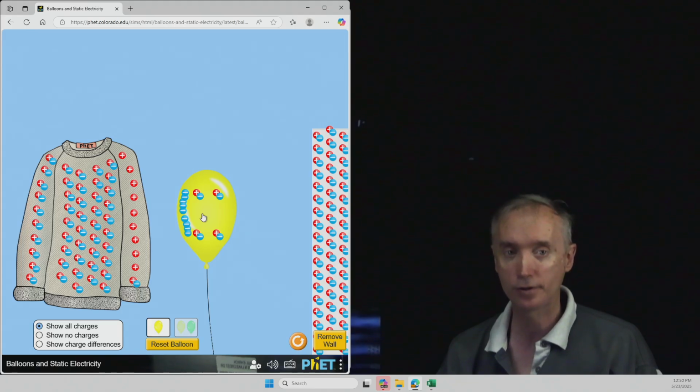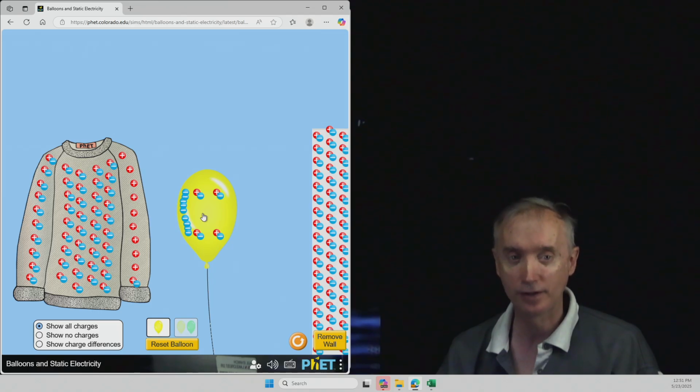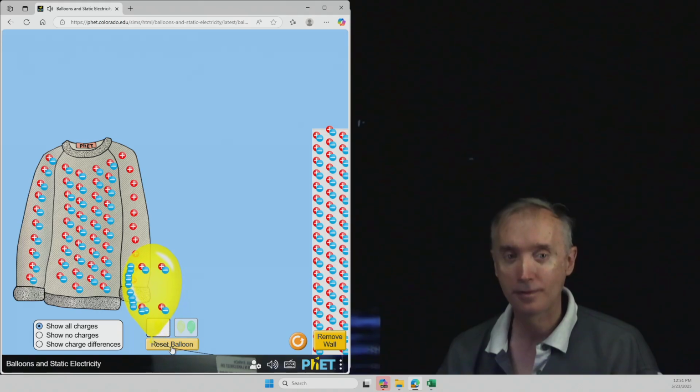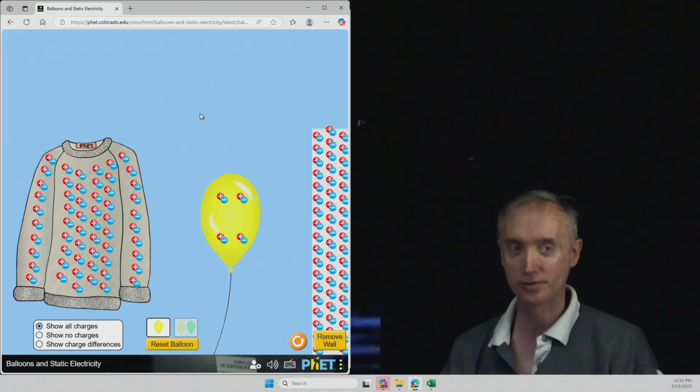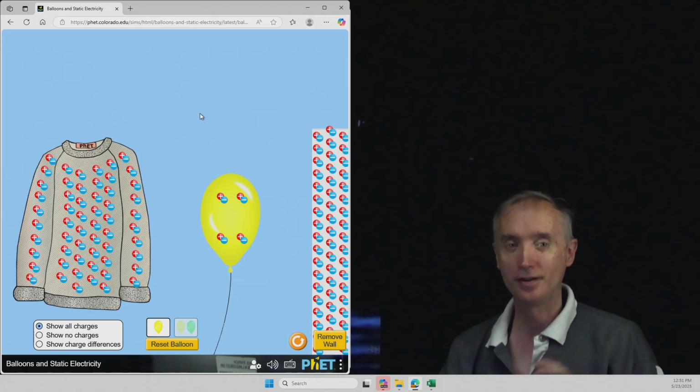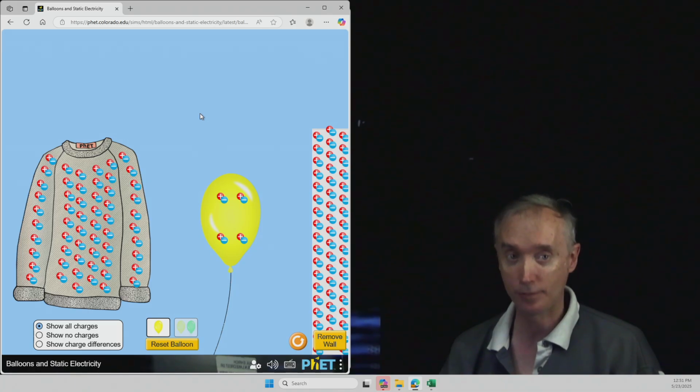Okay, now that's not the entire experiment. So the next thing that the lab calls for is to let the balloon go, and I'm not going to do it. So, how can I do this? I reset the balloon. Oh, I think you know what was going to happen there. So I don't want to spoil the fun of using the simulation for you. But you're going to let the balloon go, see what happens. Can you explain what force caused that to happen?